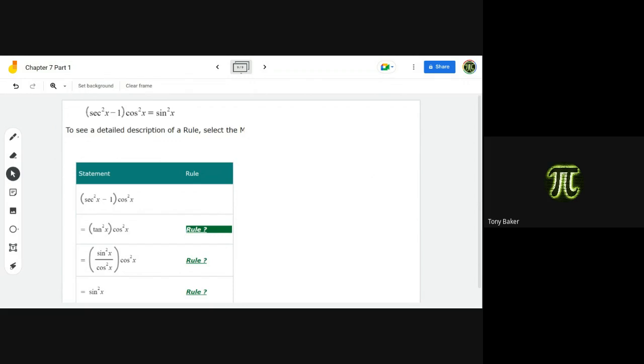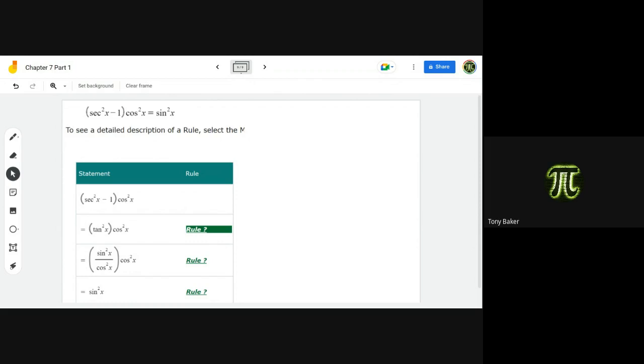The only way to really add it is Pythagorean identities. So when you're thinking there, think the Pythagorean. Like we have the secant squared x minus 1, that goes to the tangent squared x. All right, so that would be Pythagorean. Now again, we got to get this down to 1. A lot of times, breaking things down to sines and cosines makes your life a lot easier.